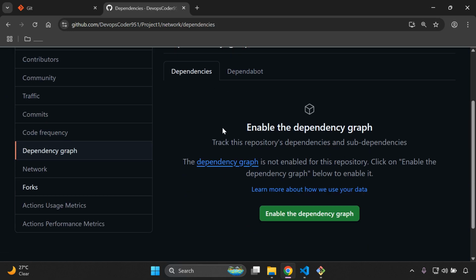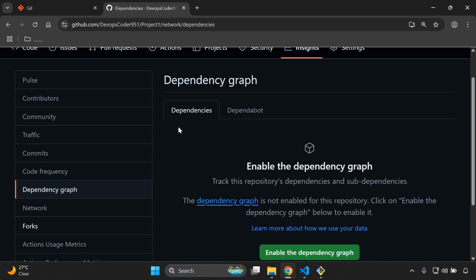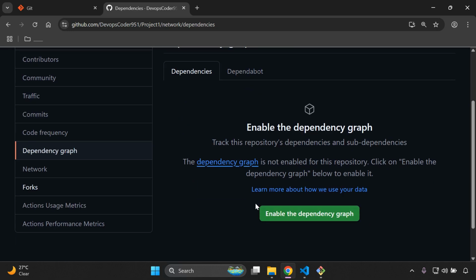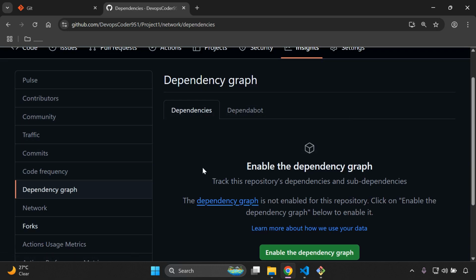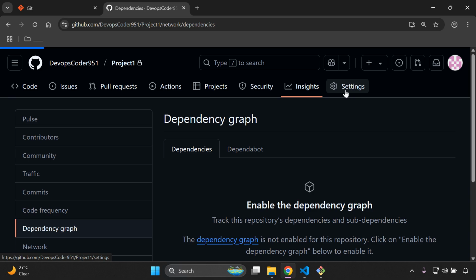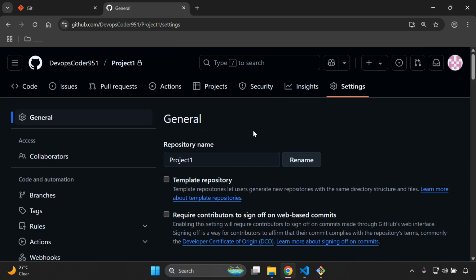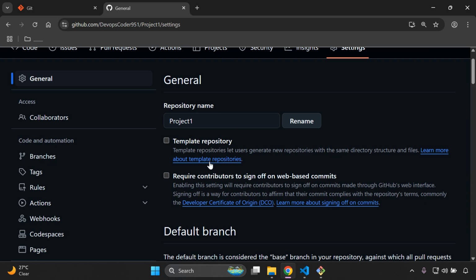So this gives you some insights that you can refer to, or if you want to add in some insights in terms of graphs or anything of the such, we can see we have a few options here on the left-hand side. And of course, settings here. In this part here, you can of course change and rename your repository name. We can refer to the collaborator section where you can add collaborators for people to work on the code with you and to work on your project along with you.